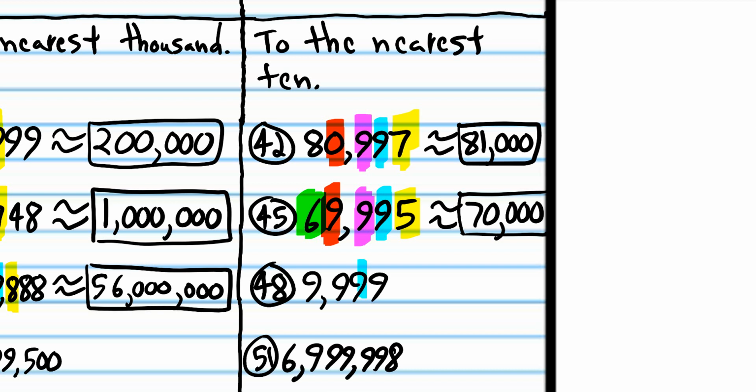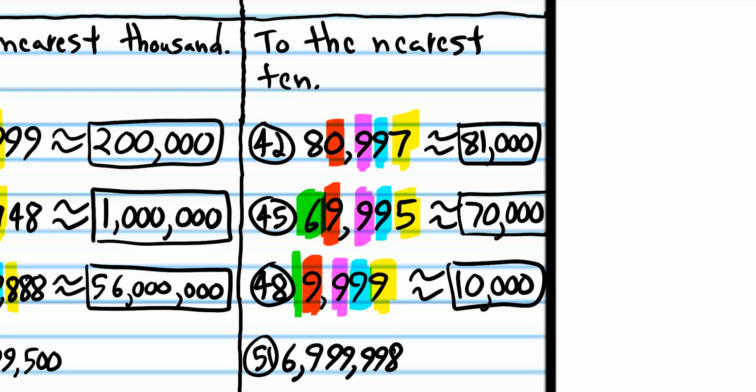All right, we're back. We're rounding to the tens place. The blue is the tens place. The 9 tells us to round up. But you can see we have a 9 there, and we have a 9 there. So we have to take this number, which is really nothing. We consider it to be 0, and we have to round it up to 1. So it becomes 10,000. If you got 10,000, good job.